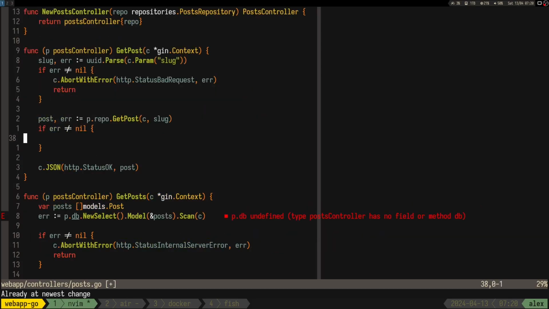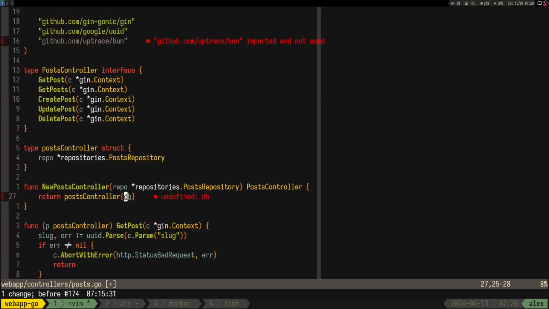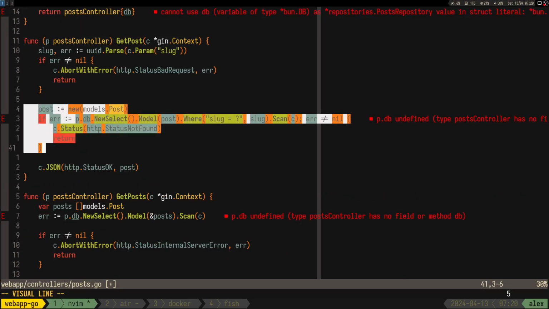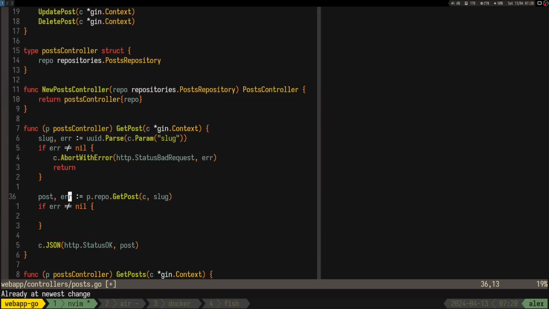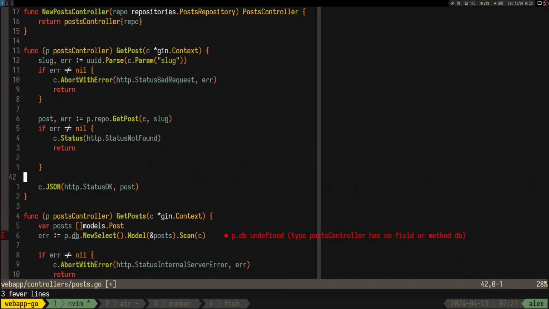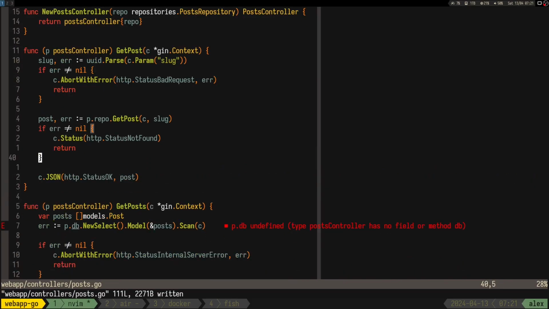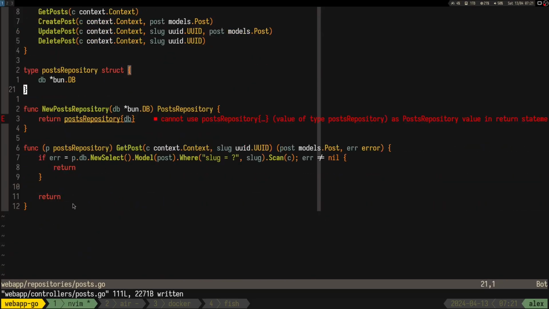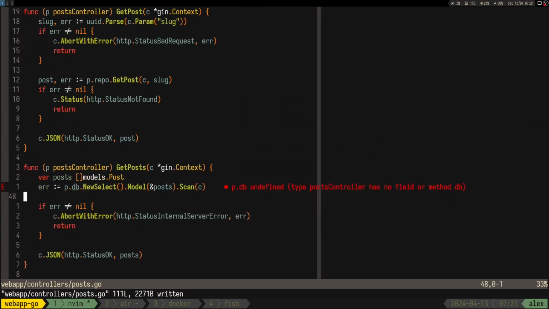Let's undo this one until we get back the old stuff. Okay, because I just wanted this. Okay. So we just set the status, and now get posts works like this. Yeah, I think it's fine.